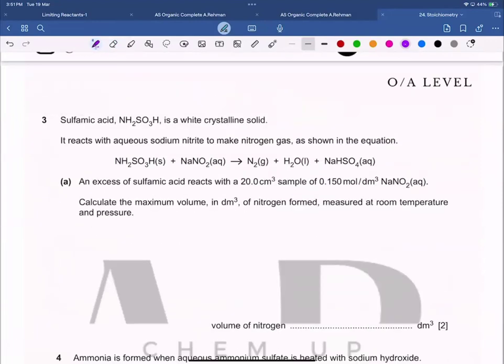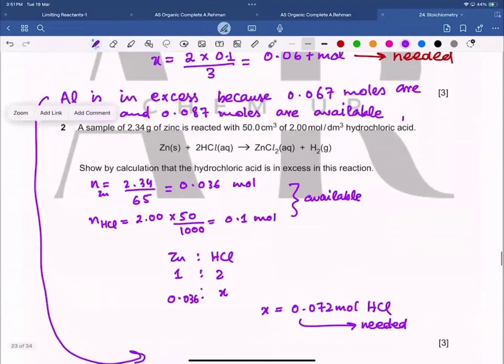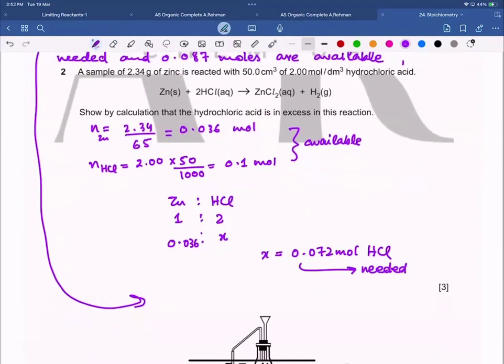Yes, sir. Sir, I have a question. If the same question comes for the limiting factor, that we have to show that this is the limiting factor, do we do it the same way? No. If, for example, this question is for a limiting reactant, they ask you to show by calculation that zinc is the limiting reactant in this reaction. The rest of the calculation will be the same, but we'll keep zinc as X and put this value. The value which we got over here would be lesser than this one.